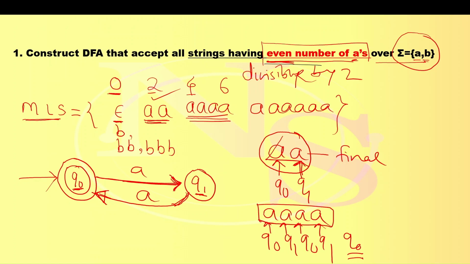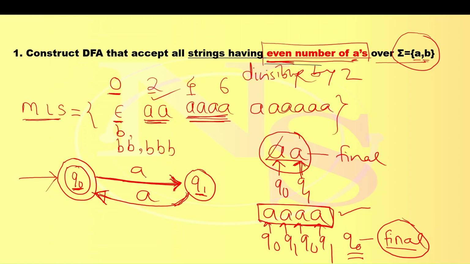So the automata reaches state Q0. Your string is completed. Where is the automata? The automata is in state Q0. As we know, Q0 is a final state. It means that by reading this string, the automata reaches a final state, so this string is accepted by the automata. In fact, this is part of the minimum length strings. This is a valid string. It must get accepted by the automata, and it is getting accepted. Hence, our condition of an even number of a's is getting satisfied by this automata, by these two transitions for symbol a. Now, is this a complete solution? No.